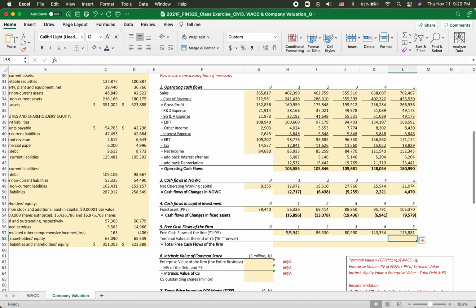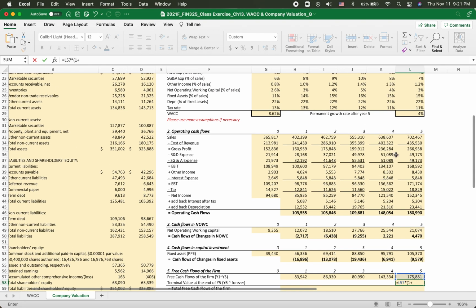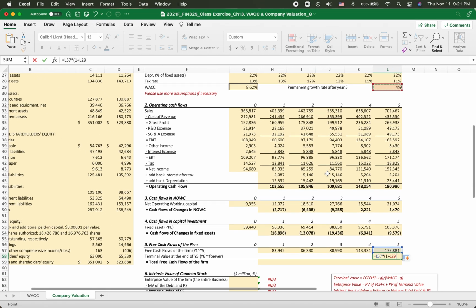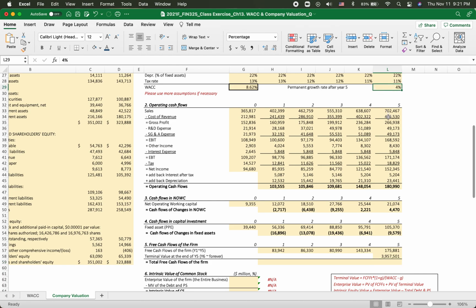Now, the free cash flows of the firm are for 5 years, but we assume the company will be forever, right? We need to calculate terminal value after year 5, including year 6 to forever, right? So how do we calculate it? The present value, terminal value at the end of year 5, we can use the DDM model, right? This free cash flow at the end of year 5 should be increased by this 4% terminal growth rate, and then divided by weighted average cost of capital minus permanent growth rate, right? So again, you have to be careful. Don't put like 10% on it, and then you will get in huge trouble, because terminal value is negative, right? So the growth rate should be lower than the WACC, and then should be very reasonable by research.